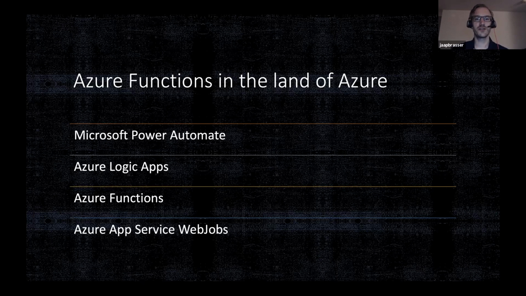So we have Microsoft Power Automate, formerly known as Microsoft Flow. In Power Automate, you still have flows, but it's no longer called Flow. So not confusing at all, but it's called Power Automate now, and that's the almost no-code version of serverless that Microsoft offers within Azure and 365. If you want to go a level deeper, then we have Azure Logic Apps, which allows for a bit more customization and more code. Then you get to Azure Functions. If you're familiar with writing scripts or you have a programming background, then Azure Functions are the right option for you. And then there's also the Azure App Service, and Azure Functions are actually part of the Azure App Service.